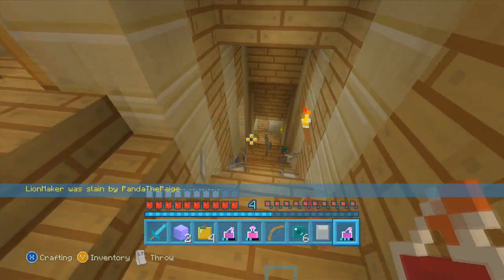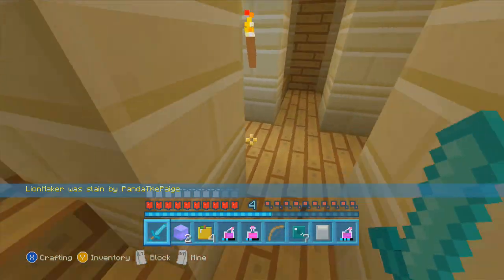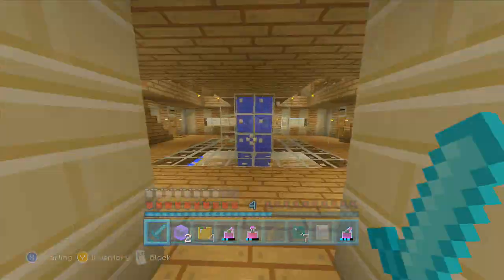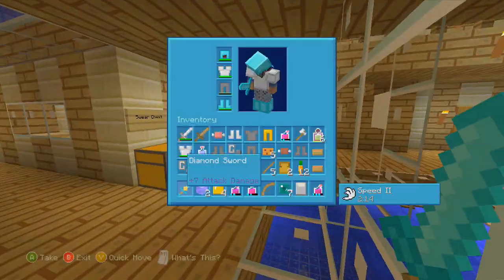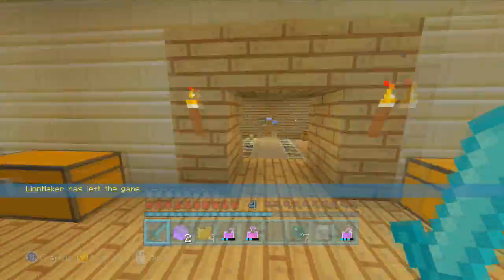It looks like Lion Maker was just slain by Paige, so he is taken out now. So it almost looks like it's me, Paige, and Rage Tastic left. So it's just us. We're the only players left. My golden apple power has run off, so I no longer have that.